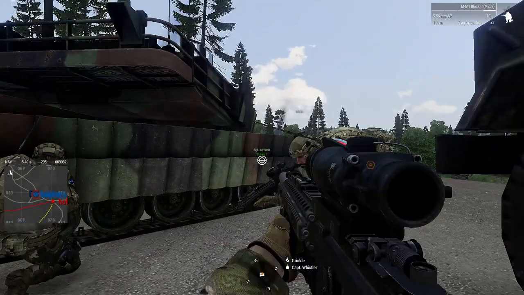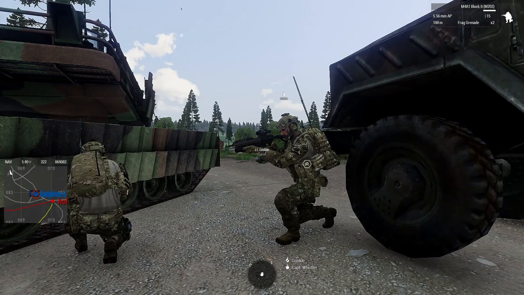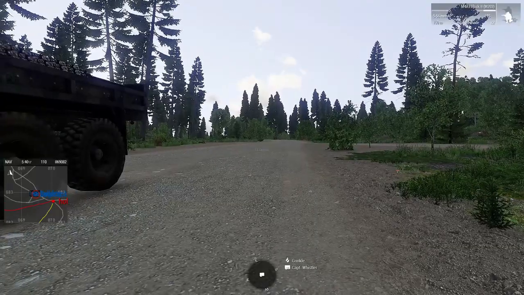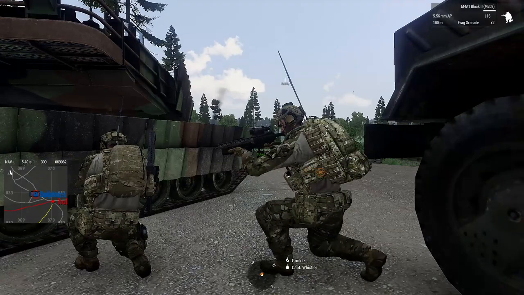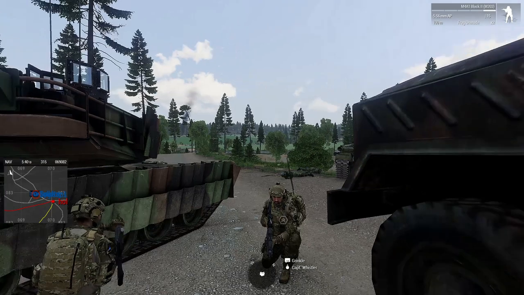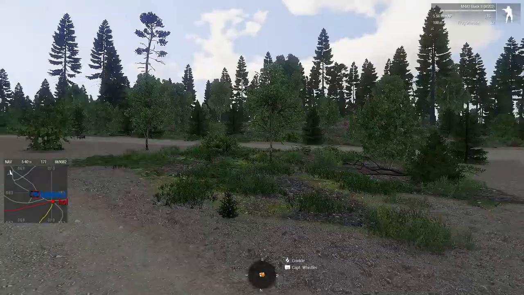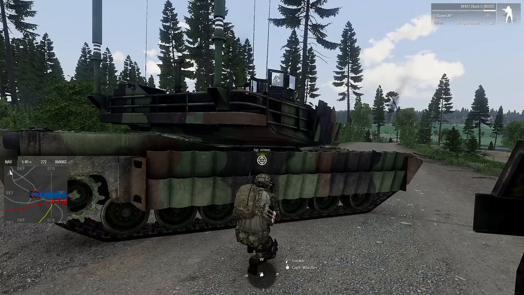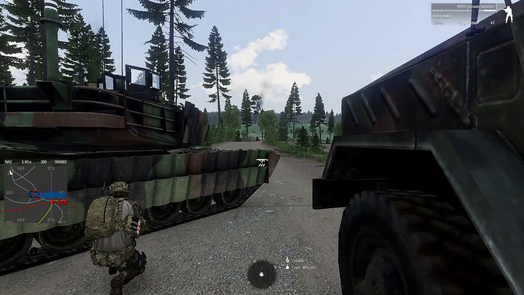Bravo here. Hey boys, you got a spare toolkit for the Spartan Vic? Engine's blown out, about 50 meters east of the hold point. Well, the engine's hit, but everything else is fine. I took a round from the Havoc. Glad we got out of it. 7 seconds.